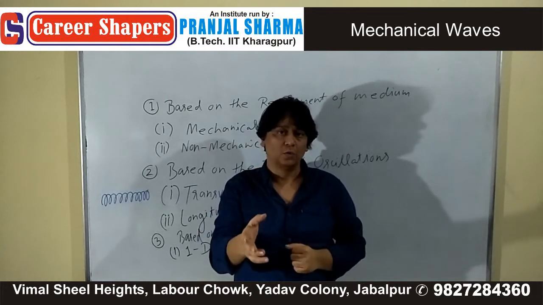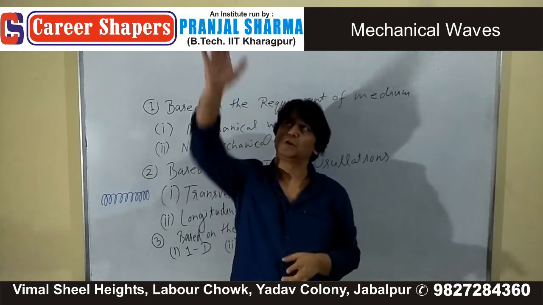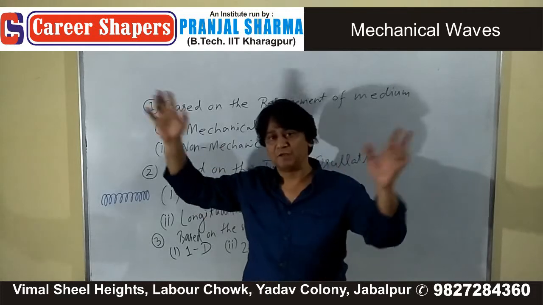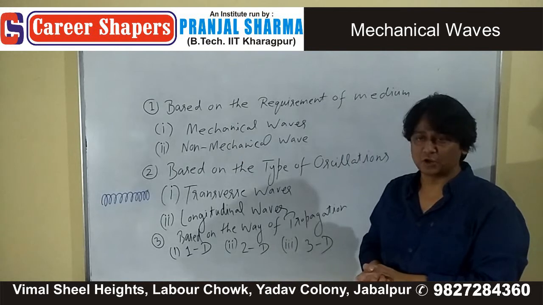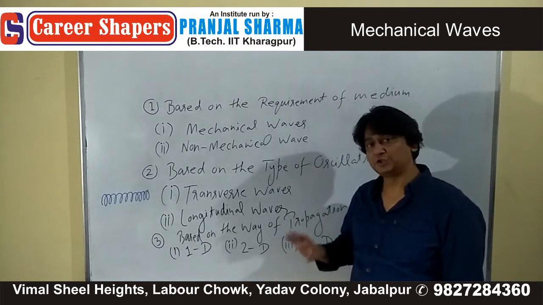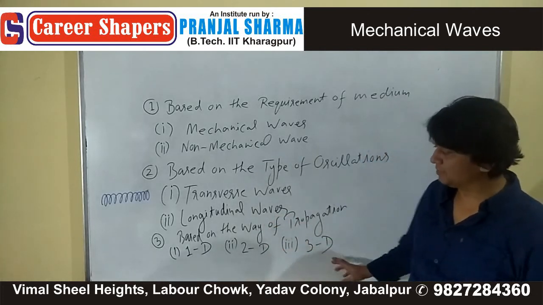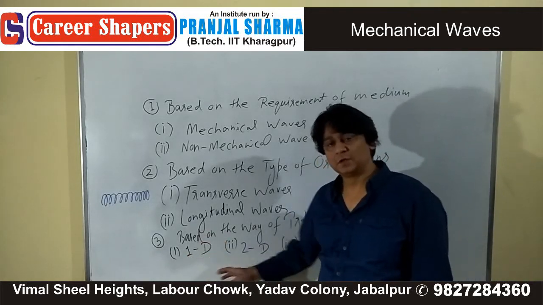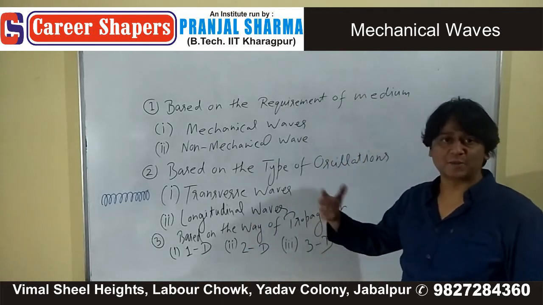When I say hello, this hello is traveling in this direction, this hello is also traveling in this direction, this hello is also traveling in this direction. When you switch on a light bulb, light is traveling in all directions. These are what? Examples of three-dimensional waves. Now remember, from kinematics you know that 2D and 3D, you can always develop them with the help of what? 1D. If you say 1D is X, 2D is what? X plus Y. 3D is what? X plus Y plus Z.